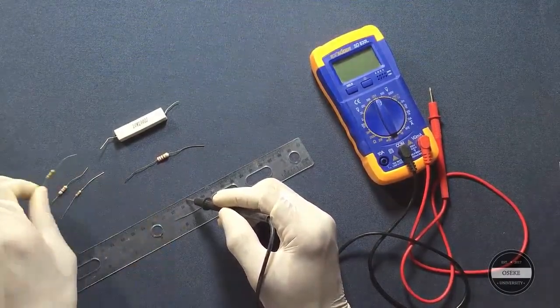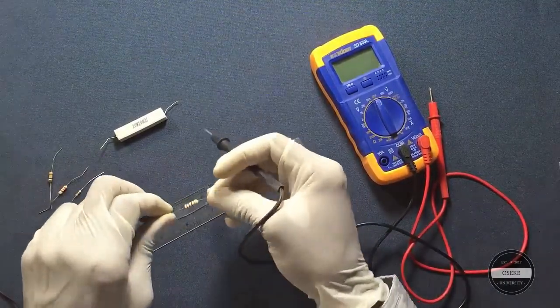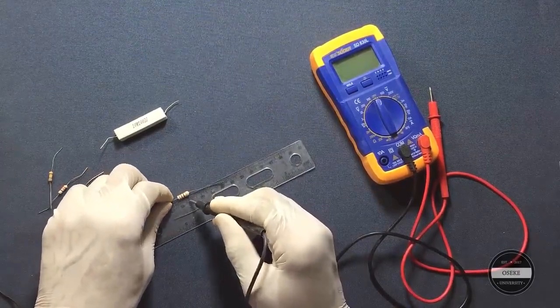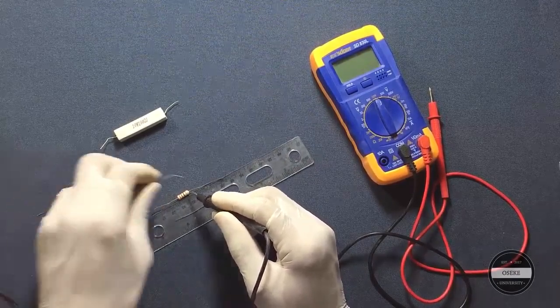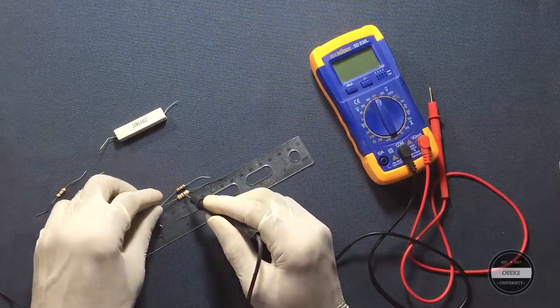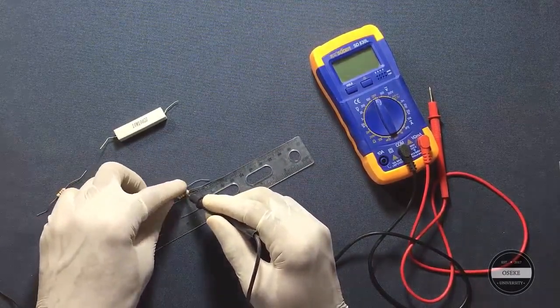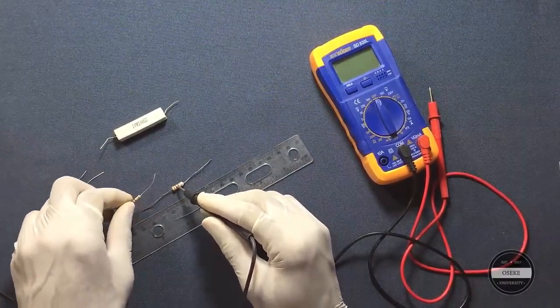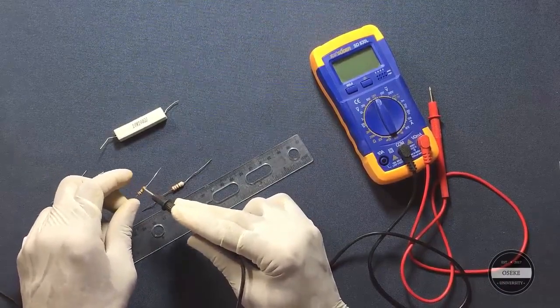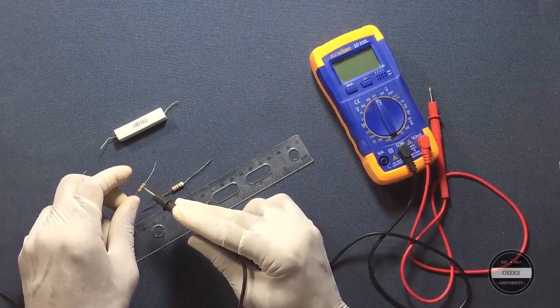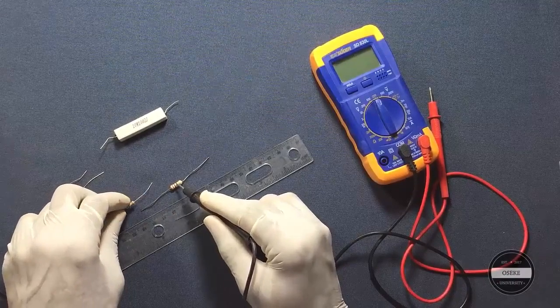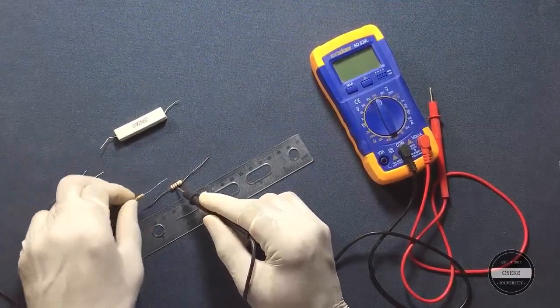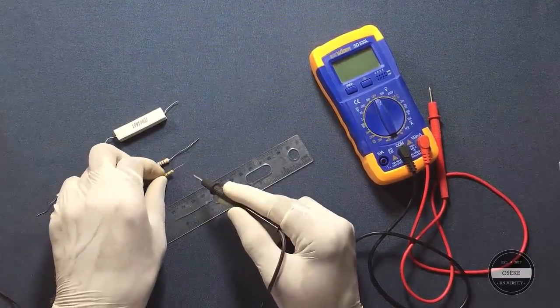Now this is a bigger resistor. This one is exactly 10 mm long and relatively you can compare the two. This one is fatter, it's definitely longer than this one. This resistor is times two of this one, so if this is a half watt resistor then this is a one watt resistor.